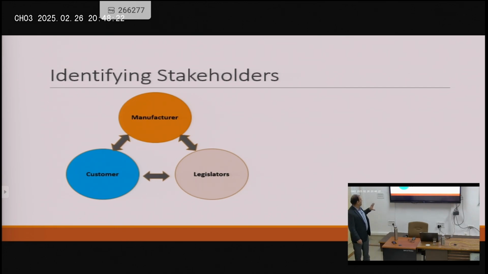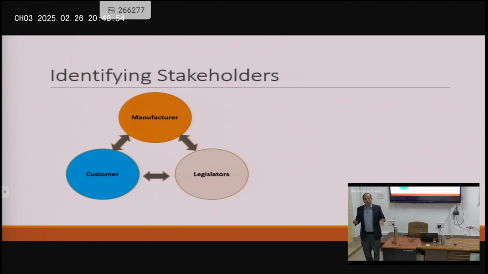And then you have customers, which are the people who would use that product, right? So in a classical sense, they will buy that product. They could also be just the people who use that product, because we're using customer as a more general construct than just somebody that you think of as a customer on a daily basis. And then we have legislators, right? So we really cannot do anything, at least in this day and age, without government intervention, okay? People in aerospace will tell us that there are so many rules and regulations that we have to follow that it almost becomes a stakeholder. And that's a stakeholder for a good reason.